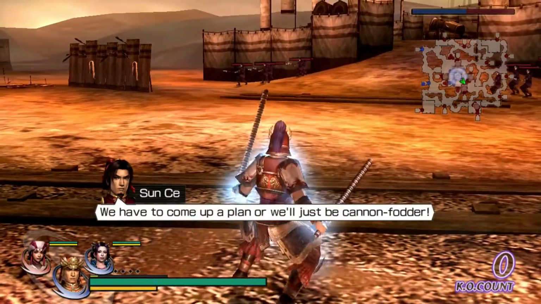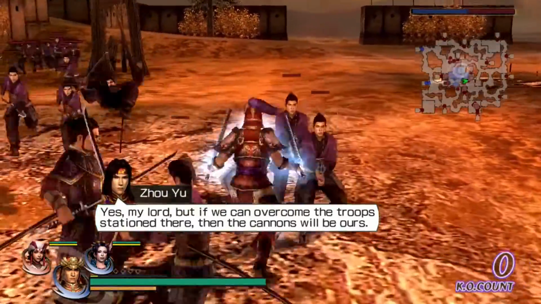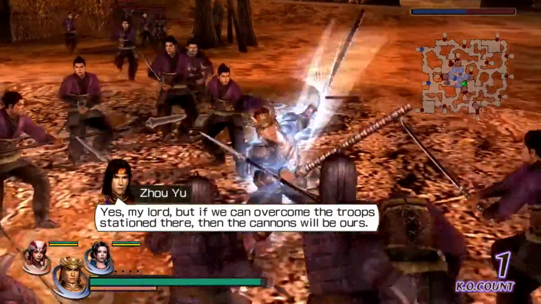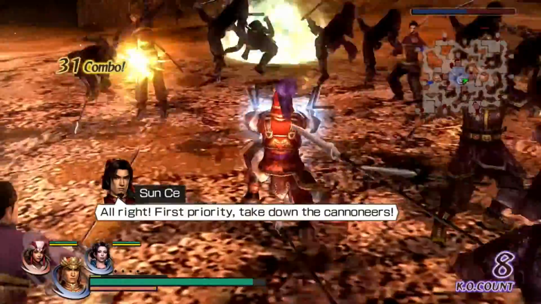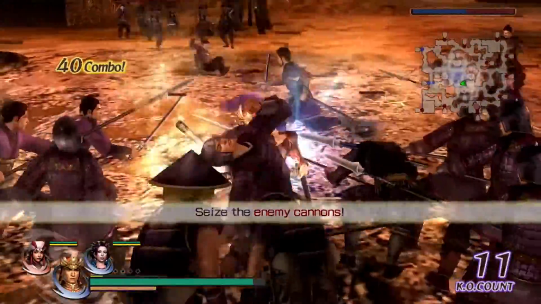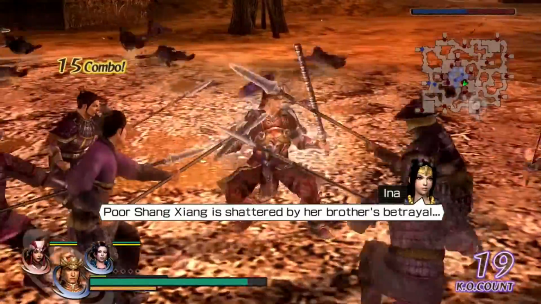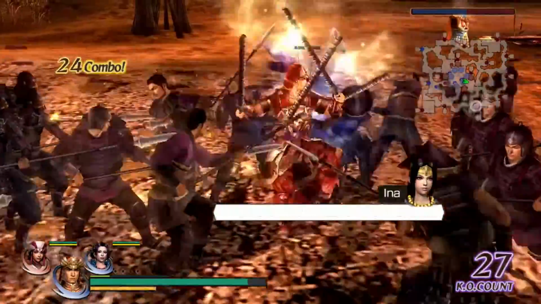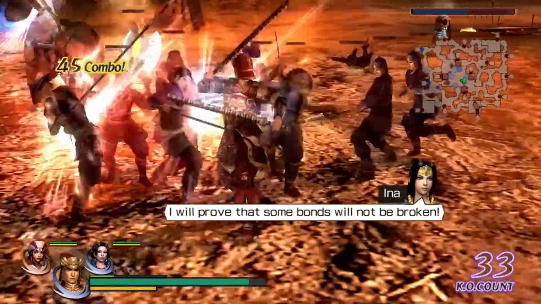We have to come up with a plan, or we'll just be cannon fodder. Yes, my lord. But if we can only have the troops stationed there, then the cannons will be ours. All right. First priority, take down the cannoneers. Poor Shang Zhang is shattered by her brother's betrayal. I must stop his treachery for her sake. I will prove that some bonds will not be broken.